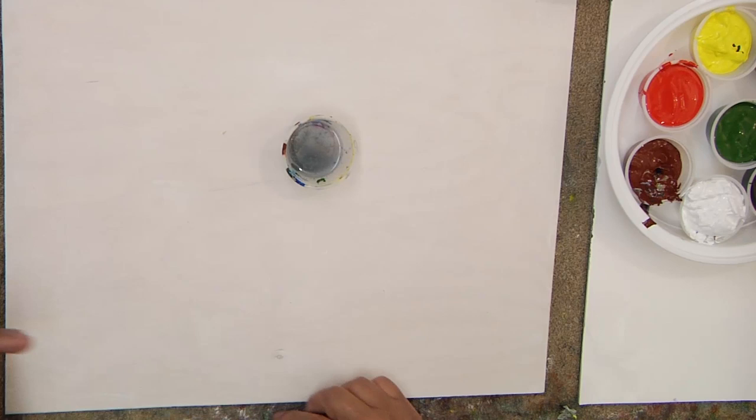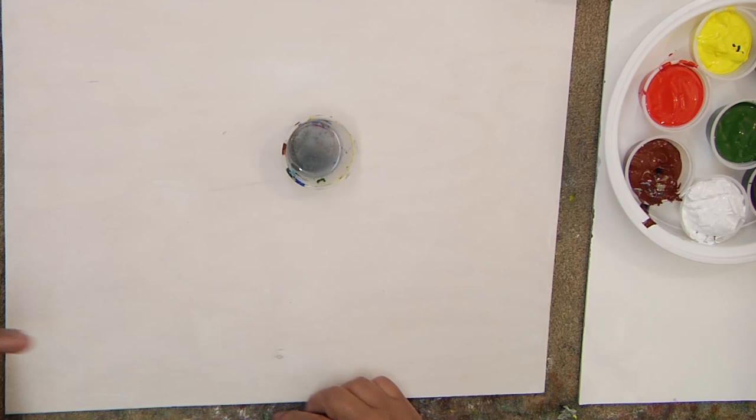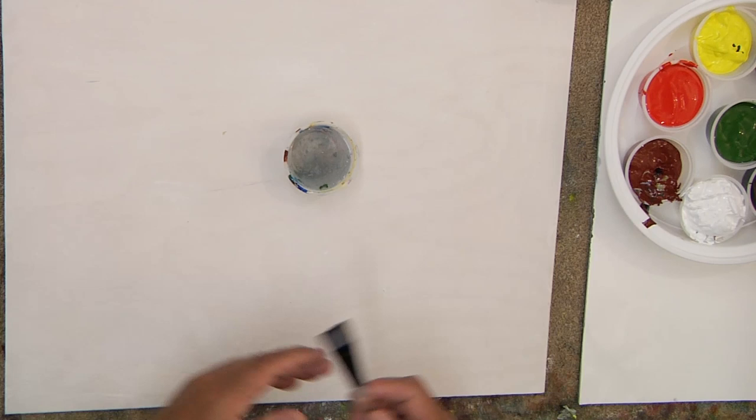I've mixed these up into the global colors, putting the colors into those containers, and I've mixed in about 10 to 20% extender medium. I've left them open for 24 hours or so, stirring them up about every eight hours, to get the extender and the paint mixed up well. That also allows for some water evaporation, and if you let that happen, the colors dry quite a bit slower. I also have a container of extender here — a nice dirty extender from all my paintings — which will help thin out the colors, because I do a lot of techniques where I put the tacking color and then put thinner color on top in the layers.